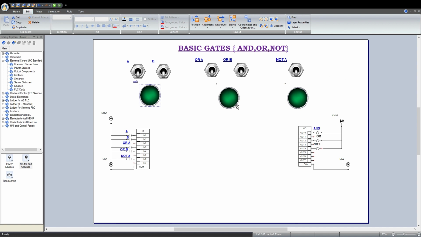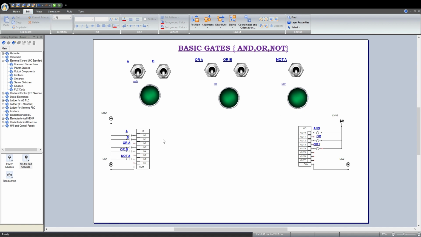And second pilot light, double click, internal link, link it to OR. Close the tab. And double click on the third pilot light and NOT. Right click, create a link and close the tab.